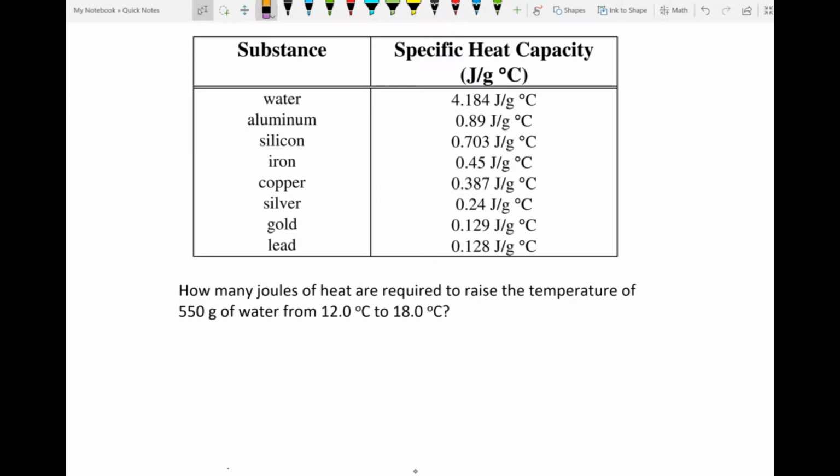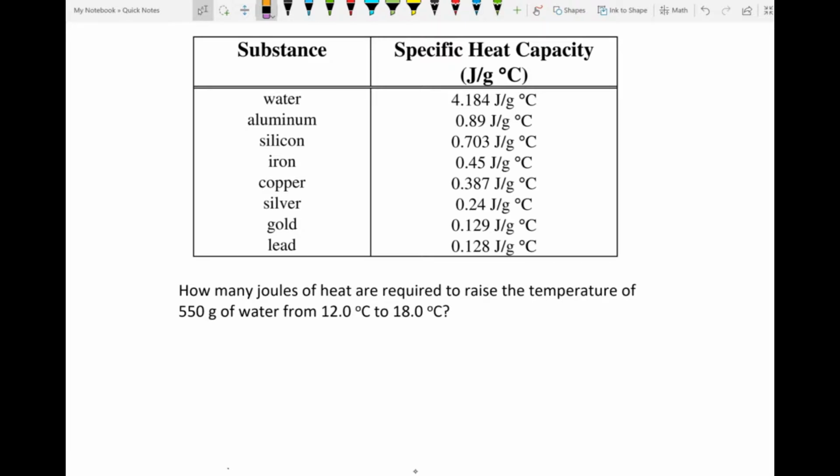Case 1 problems are honestly probably the easiest, because you're essentially going to be using that equation that we had literally just to find the energy, which is the whole point of why you even have that equation to begin with. So in case 1, normally what will happen is that they'll give you every single variable except for energy, which means that you're going to need to actually go by and find mass, specific heat, and change in temperature.